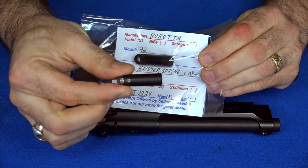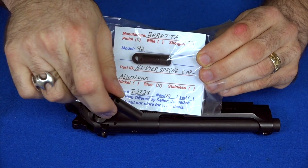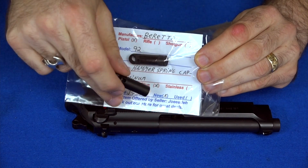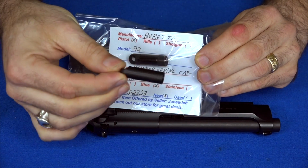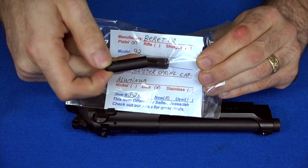Now, I'm not going to put back in the plastic housing that came with it because the gun does come with a lot of stock plastic parts nowadays. They have metal in them, but they're mostly plastic. So I'm going to change out a lot of those parts while I'm doing this tonight. And the first one will be this little mainspring cover here, this little lanyard loop. I'm going to put an aluminum one in its place.